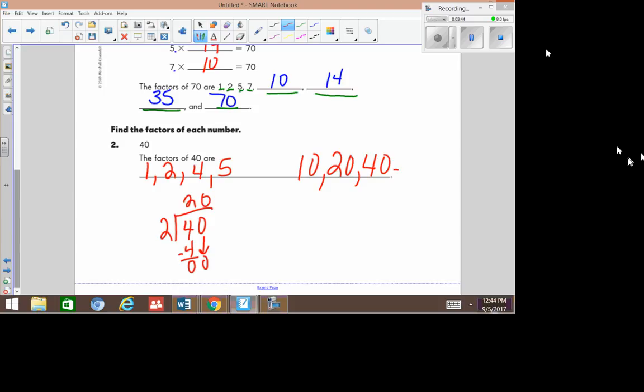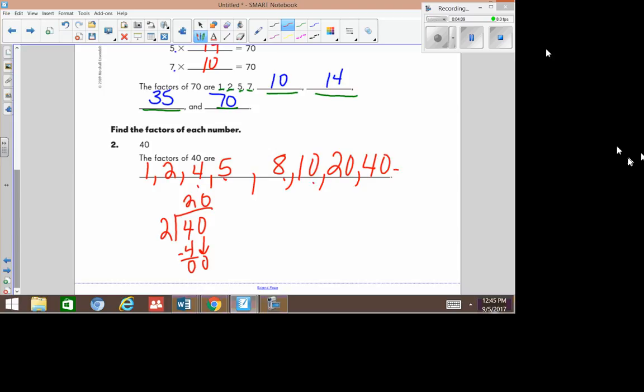8. Yeah, so 8. Can you go by 6 to get to 40? No. Can you go by 7 to get to 40? Count with 7s, see what you get. No, you can't. Okay, so now I'm already at 8. I already counted by 8 to get to 8 and 5, right? 9 can't do it. 10 and 4 did, right?